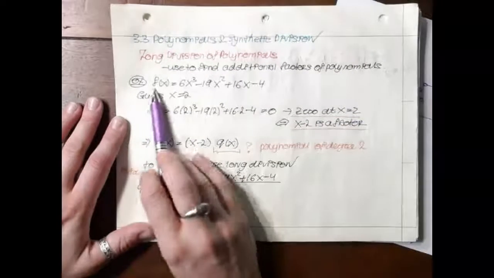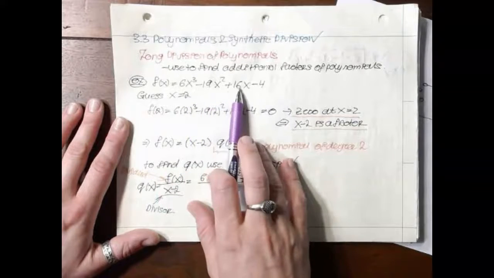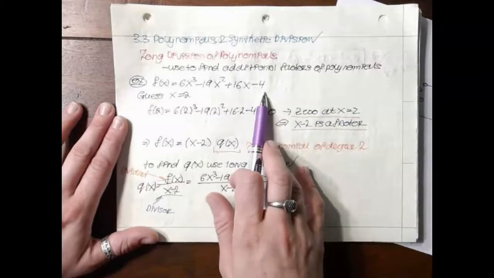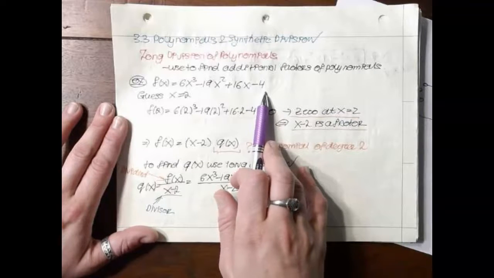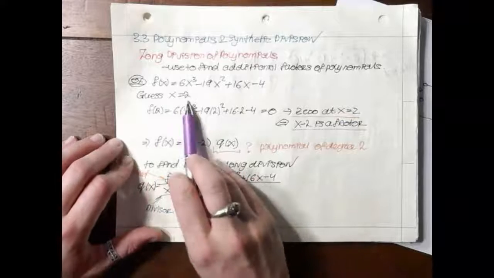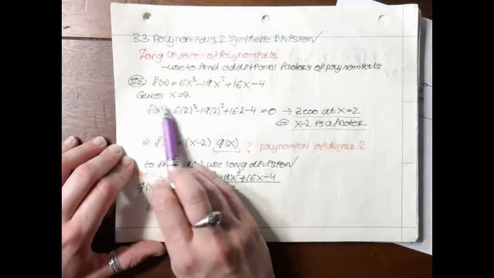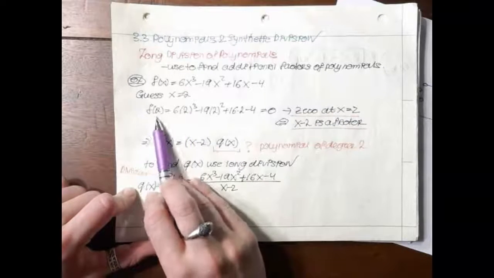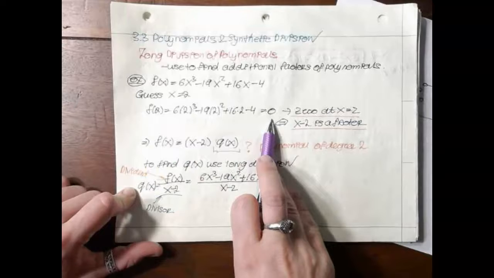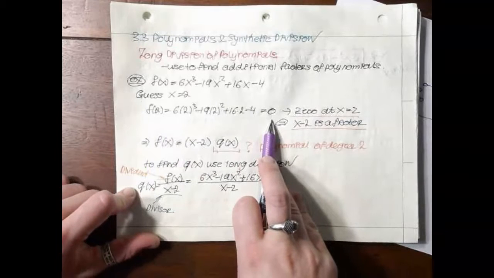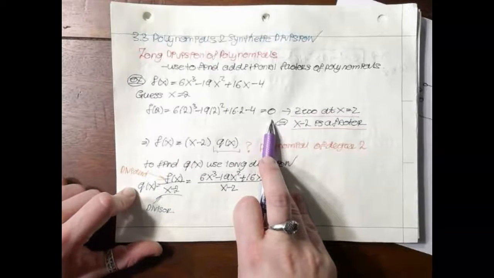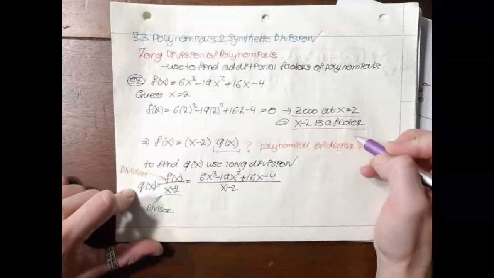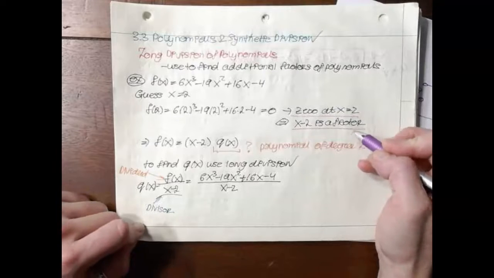So for example, if I have f of x equals 6x cubed minus 19x squared plus 16x minus 4, if you try and factor it, you're going to get a little bit stuck. But maybe you tried some different x values, plugging them into your f of x, and somehow you accidentally picked the right value, so you guessed that x equals 2. You plug it into your function, and, well, that's nice, it works out. So x equals 2 is actually a 0 of the function f of x. And we know that zeros correspond to factors, so a 0 x equals 2 corresponds to a factor x minus 2.